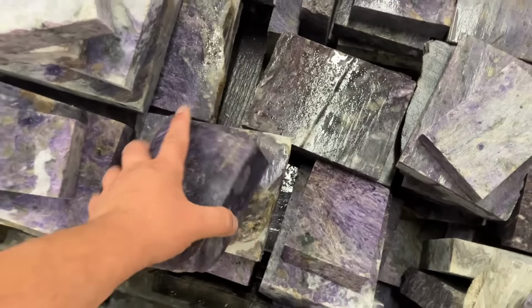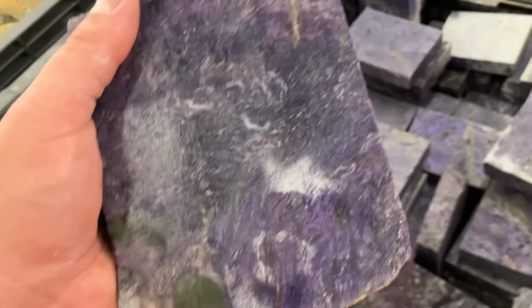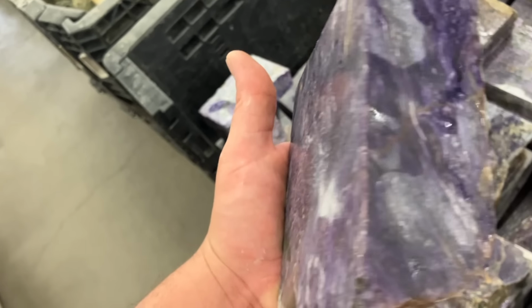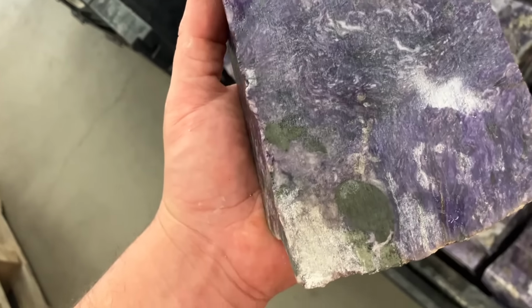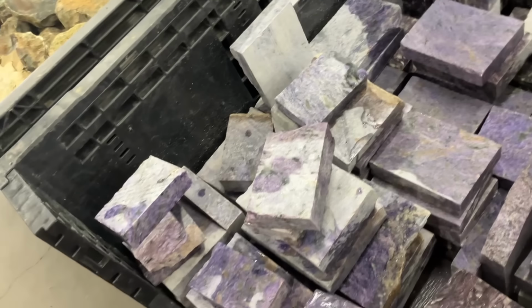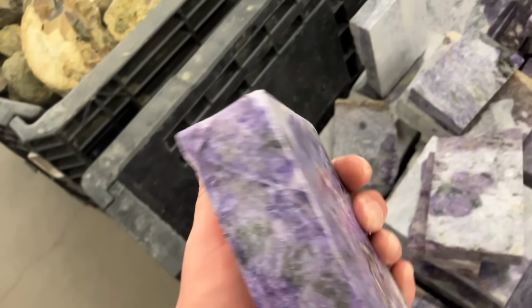Still these charoite blocks. There's a rumor I heard that this is how they wanted the charoite to come to America, in these blocks. But nowadays, because of the internet, all of my friends, especially big jade guys and people who deal with Siberian minerals, are getting really good AAA stuff for really cheap. My buddy Andrew from Broadway Bead sells AA grade for $1 a gram. This is obviously quite a bit cheaper than $1 a gram.